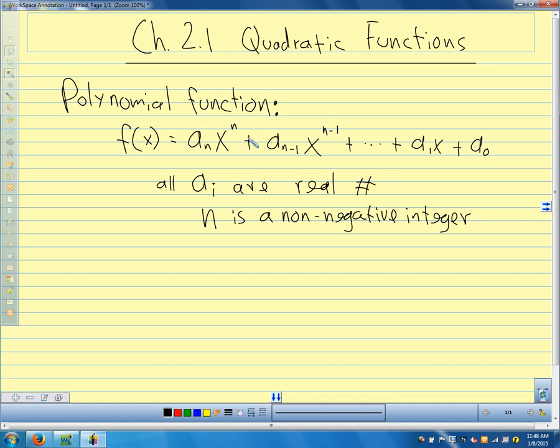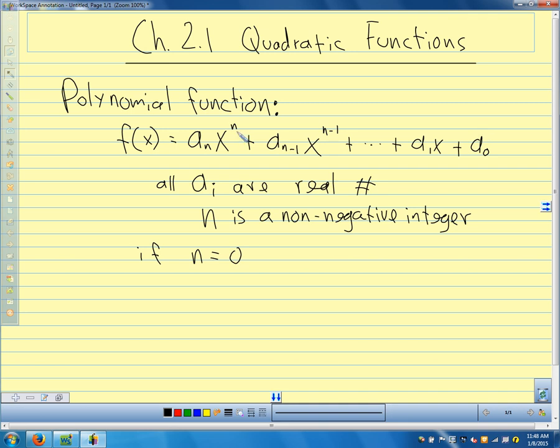So n could be 0, and 0 is non-negative, and essentially what we're saying here is all of the exponents are positive. So we have 3x cubed plus 5x squared plus 7x plus 1. That would be a polynomial. So polynomials have a bunch of terms with positive exponents on our variable. We started at the highest exponent, n, and then our exponent gets smaller and smaller. When we did the binomial theorem, we expanded and we ended up with a polynomial, with all these positive exponents.